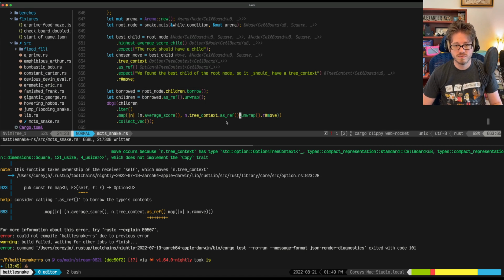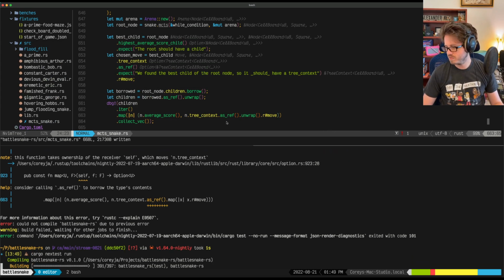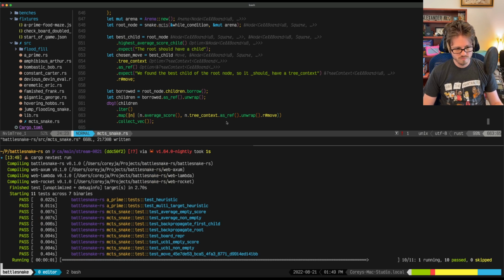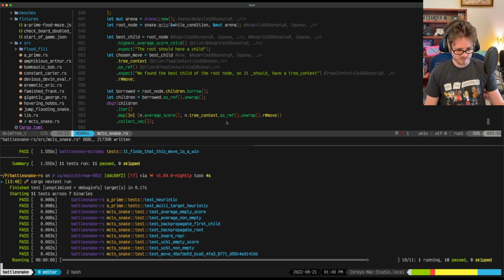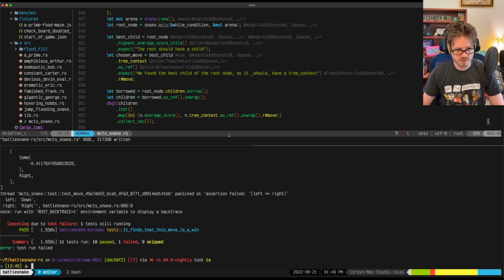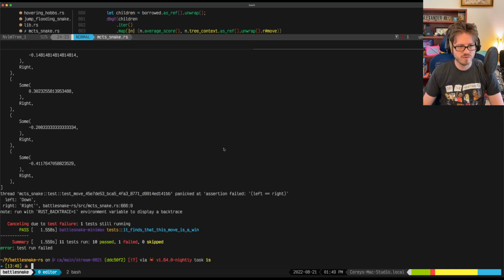Because I think the thing is... Oh, cool. I thought the as ref was gonna make me do a let binding, and I didn't feel like making a let binding. So now the problem is, though, I have to keep running this until it fails. That wasn't too bad, though. Okay, so I finally got the scores.